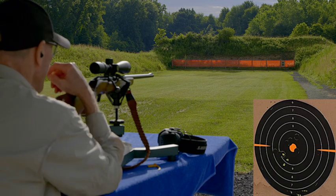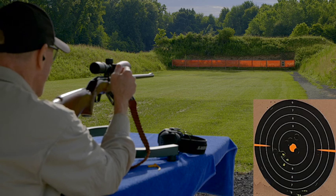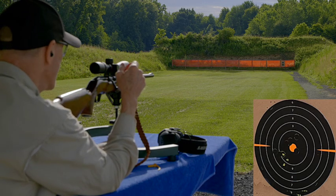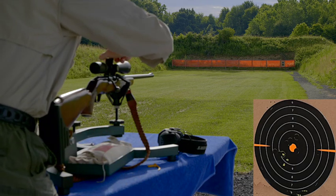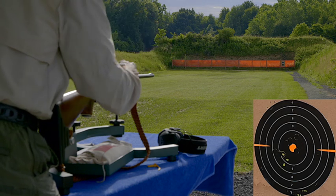I shot three. Okay, the scope is 1/2 MOA. So at 100 yards, that translates into 2 clicks equals 1 inch. All right, so I want to come up an inch and over about an inch. So let's start with that.